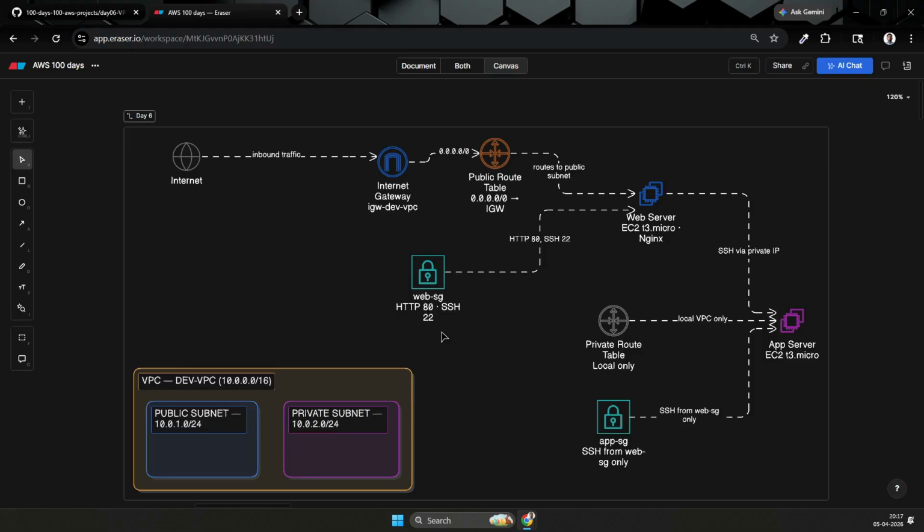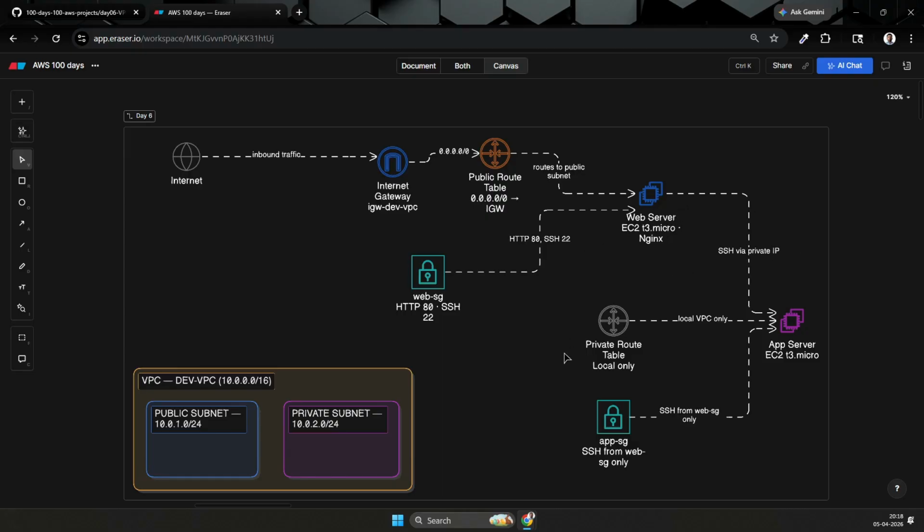So let's again summarize the traffic flow. Suppose a user hits our URL, so it will come through internet gateway. Internet gateway just acts like a door between the EC2 instance and the internet. It will allow the traffic, and to route the traffic to the EC2 instance, the public route table will act as a hallway or a road, which will allow traffic to move to the EC2 instance and send the response back. Here we will allow SSH and HTTP requests in security inbound rules.